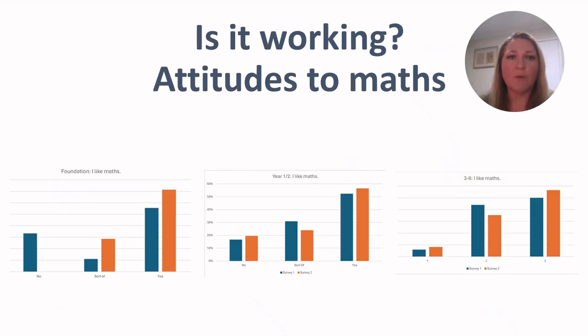And this is where we get to our why of change. At the beginning of this term and again towards the end, we surveyed students to see if the way in which we teach maths has indeed shifted in the following areas: attitude, the use of maths every day, and the daily review. So in this data, I know it's a little bit hard to see. We asked them about their attitudes toward maths. So very simply, I like maths. The blue being the initial survey, and the orange being the second survey. As you can see, we noticed a bit of a shift in our attitudes to maths, particularly in that early years space.